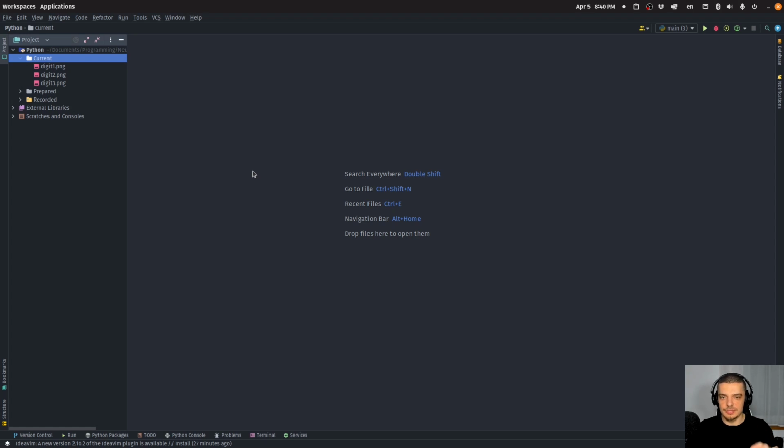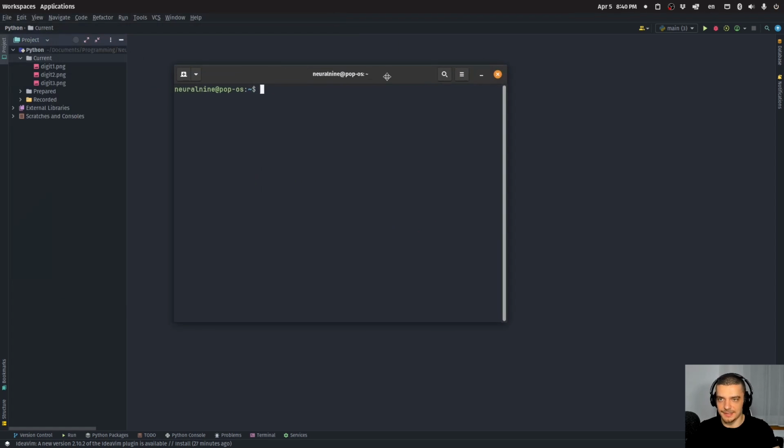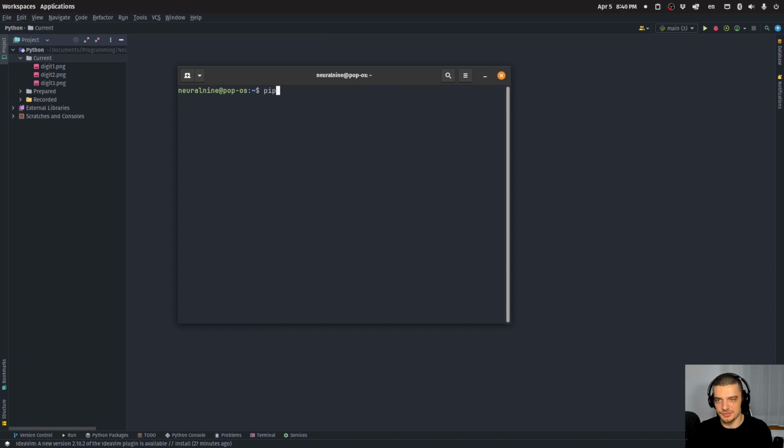What we're going to do specifically is we're going to train a simple machine learning model to classify handwritten digits, and then we're going to make that model accessible using an API. So this is going to be a very simple example here. For this, we're going to open up the command line and we're going to install 4 packages using pip, so pip or pip3 install. And we're going to install, first of all, of course, FastAPI, then also Uvicorn to run the application, then also Pillow to work with images, and also scikit-learn to do the machine learning part.